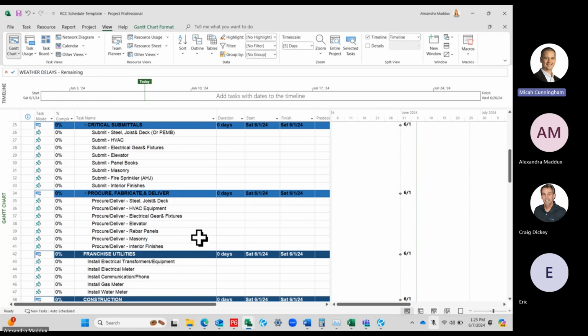I do see some people plug in all their submittals. I don't think it's totally necessary to have a submittal for paint or something like that. But the long lead items for sure. Anything that's long lead, or maybe not long lead, but you're starting it early, like rebar that you need right away, something like that.